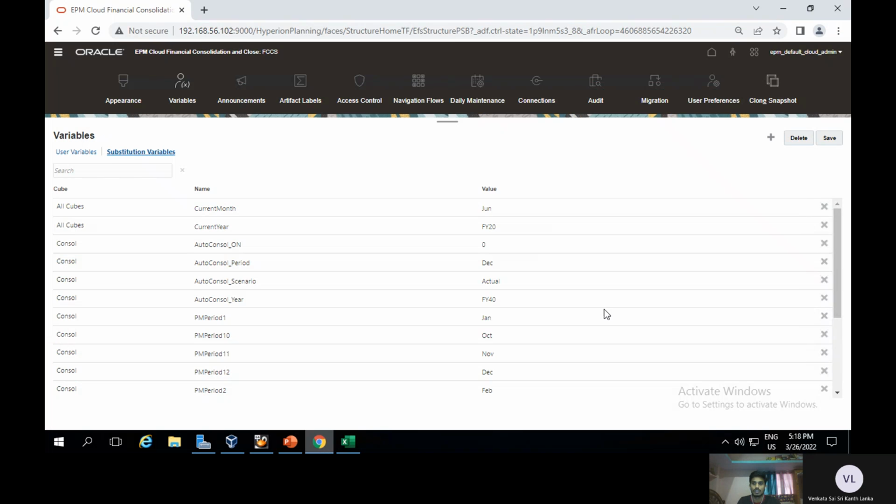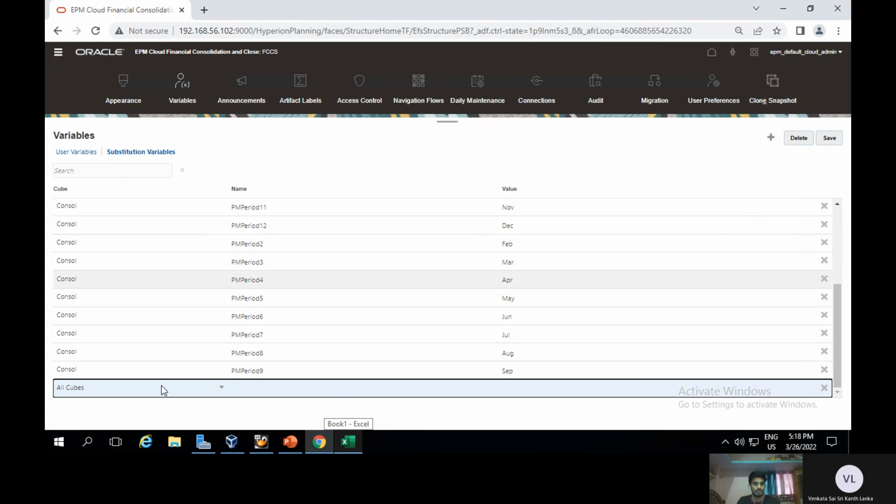Go to the application. Click on the brush icon to create the substitution variable. First select the cube. You can select all cubes, or Rate, or Consol. I'm selecting all cubes. Give the name. I'm giving the name as CurrentMonth1.